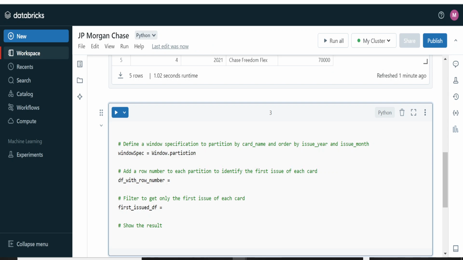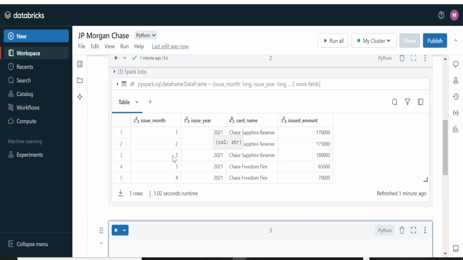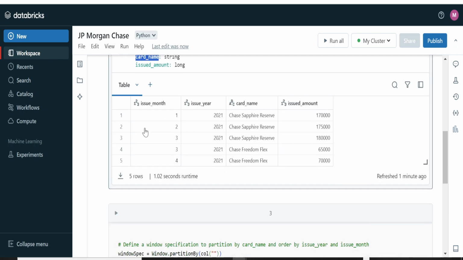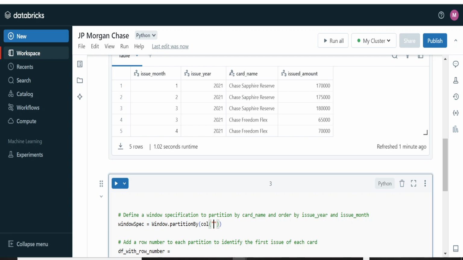partition by column. It would be, let's copy the name from here, card name. So here is card name, and order by would be based on two things.